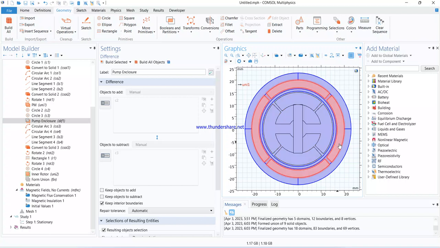If you change the permeability of this material, first take the permeability as 1, and you see maximum flux is transferring to this inner rotor. But if it is slightly less, then the flux lines get cut and the intensity will be less. So this is our final study to be done.